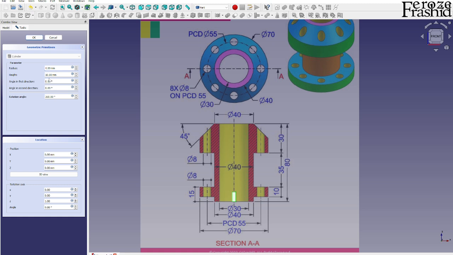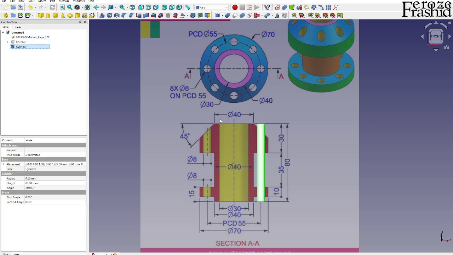So let's say 80 is our height. And I can actually change the position here too. I can do it later on, but let's go ahead and change it right now. So in the X direction, it will be at this point, which is 55 divided by 2 on the X direction. And I think that will do.